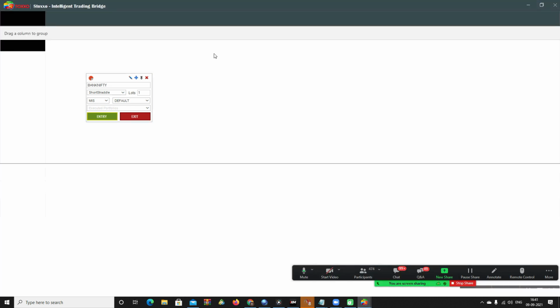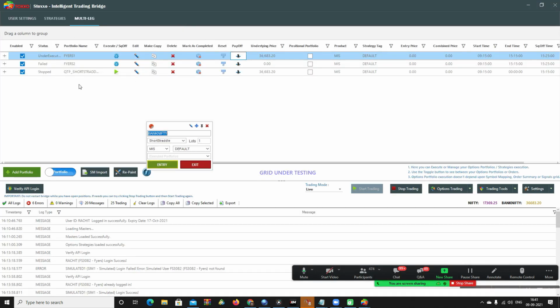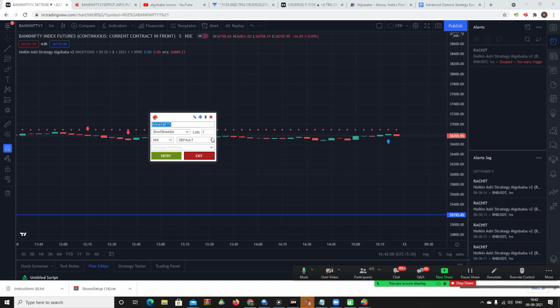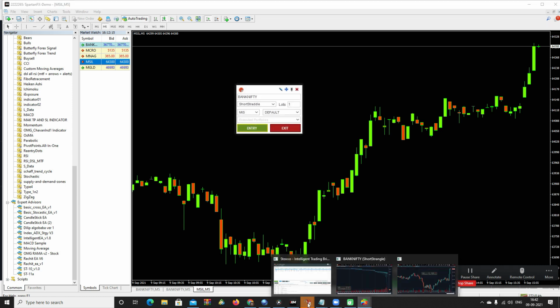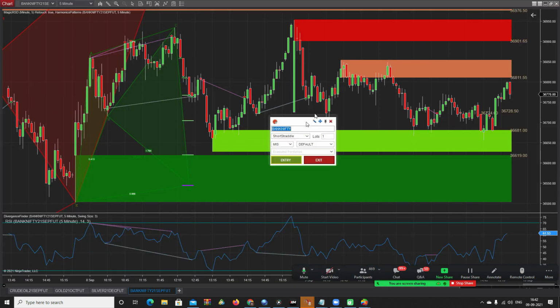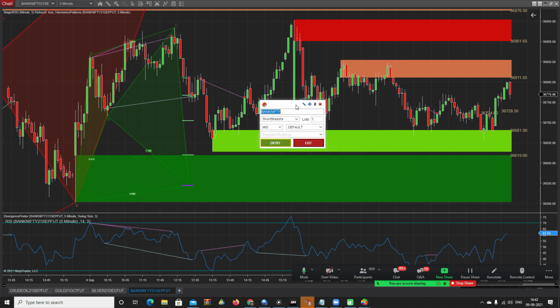If you go to the bridge and look at the options module multi-leg, do you see this? Now QTP short straddle has come up, and it stopped because of my square-off time. So that is the beauty. Even again, if I want my customized strategy, whatever strategy I have made, to be at my disposal here on my manual window, I can drag this window anywhere, be it MT4, be it AmiBroker, be it Ninja. I don't have to worry about dragging this window. I'm chatting on WhatsApp with someone and I want to trade, I can just fire it up. So that is the beauty that you get.